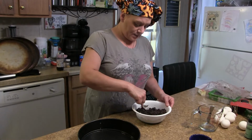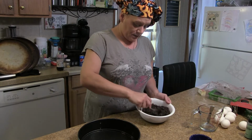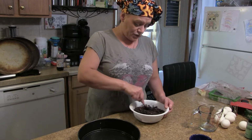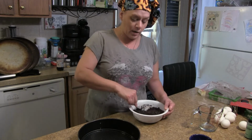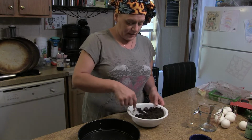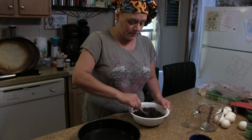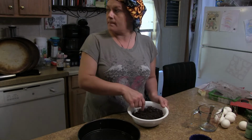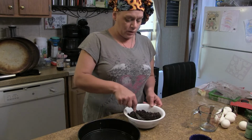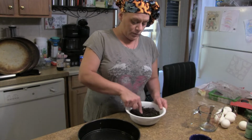So the easiest pan to use for cheesecakes is a springform pan. And my secret tip that I try to tell everybody when making a cheesecake, whether it says to or not, you always want to do a water bath. It just helps tremendously, and the cheesecake always comes out better with a water bath. It doesn't crack and all that good stuff. You want your cheesecake to look smooth and beautiful. Nobody wants cracks.